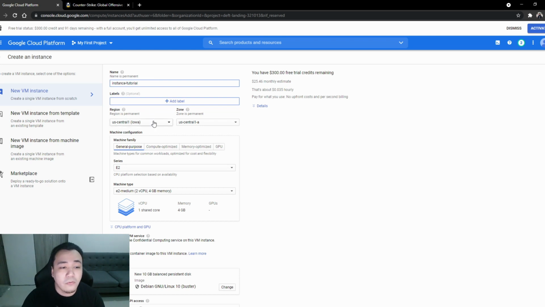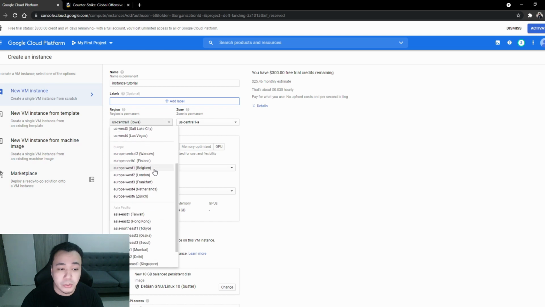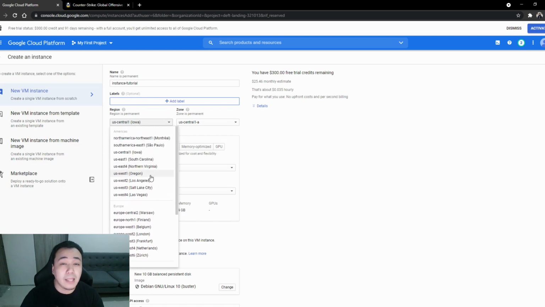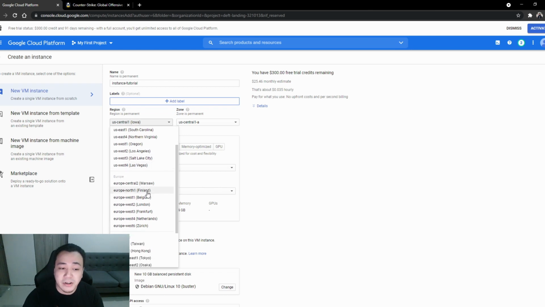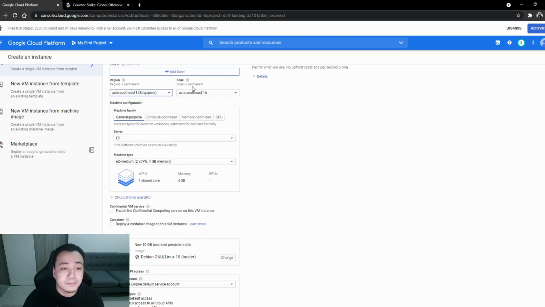right? So for the region, actually, there are several locations that you can choose. Dito kasi magdedepende. Like for example, you're living in the Middle East or you're living in Europe, you have to choose some location that is near your place. Why? So that your ping, your connection to that particular server is faster, right? So for us, we'll be choosing Singapore. So for the zone, actually, you can just choose any of this, but particularly, I'll just choose the default one.